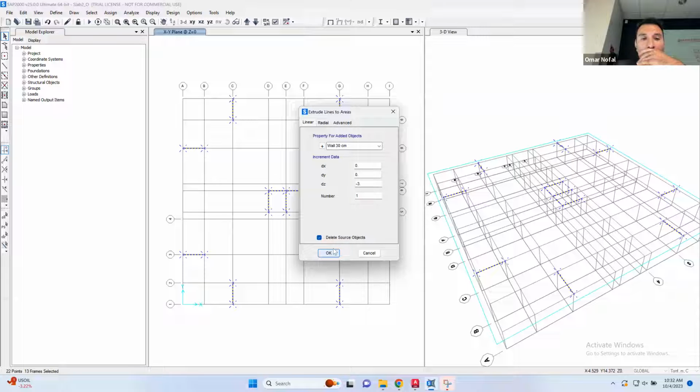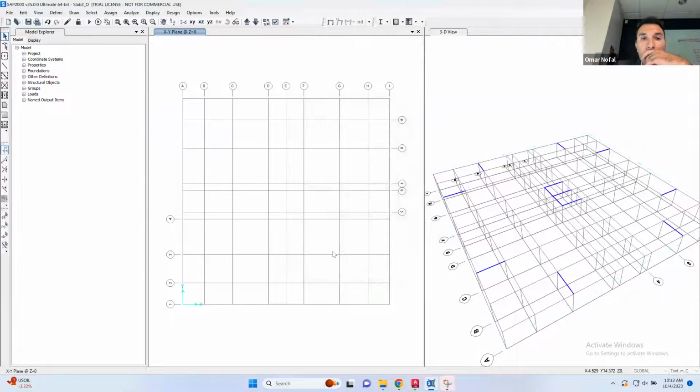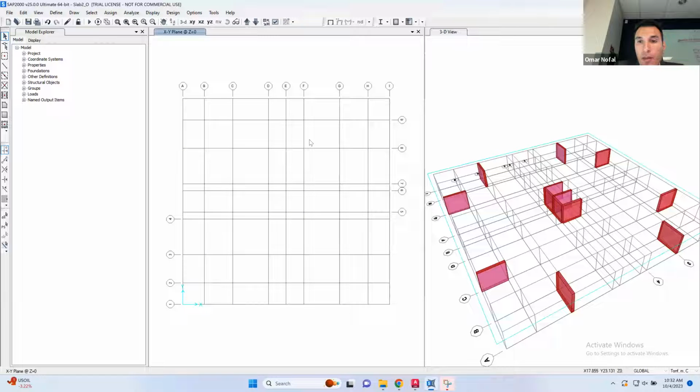And then I'm gonna say, okay. All right. The next thing is the columns. So let's draw joints. If you want to draw joints, you can draw special joint like this one.